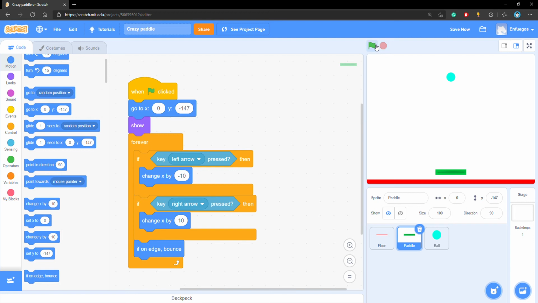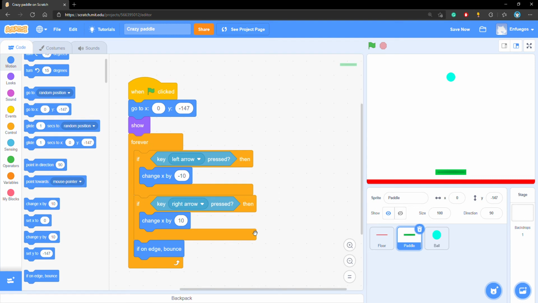So if I press play and I press left, hold it in, I cannot go through the wall. So now we know our paddle has been programmed. Perfect. Now let's just put everything back in the center. Click stop, play, stop. There we go. Everything is back in the center. Now our paddle has been programmed.